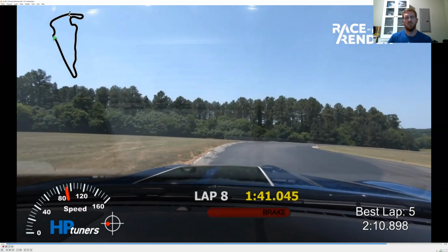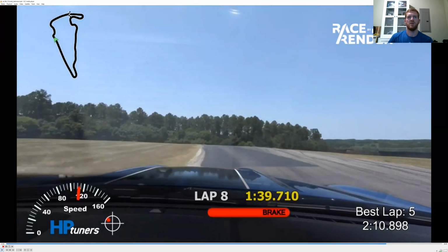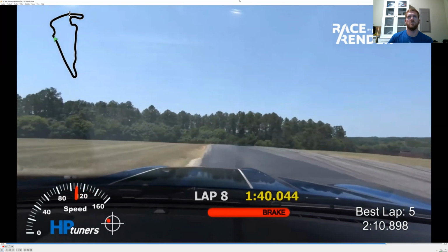We don't want to go all the way right because then that'll tighten our radius of the right-hander a little bit too much. But we do definitely want to be braking deep enough that when we get here, the car goes a little bit more straight. So, rather than keeping it parallel over here and then turning sharp, the car will kind of go mid-track here and start bending it in that way.